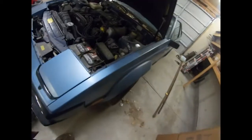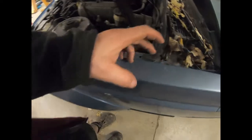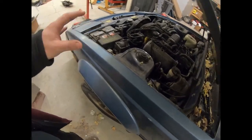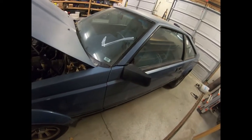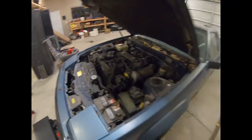So the plan right now is to swap everything over to my shell that I have. I think it was a 1985 Supra shell that I did a video on. I picked it up, and it's not perfect. Down here, it's like a tire blew up on it, and in back here it's slightly kinked a little bit more compared to the other one. Judging from the outside of it, I think it was run through a fence and it kind of tweaked up the front end a little bit. I'm gonna measure it all out before I put everything in it, but I don't think it's very bad at all. Definitely better than replacing all the rockers on this and fixing all the holes in the wheel wells and things like that. So right now we're gonna take everything, and I mean everything, off this shell.